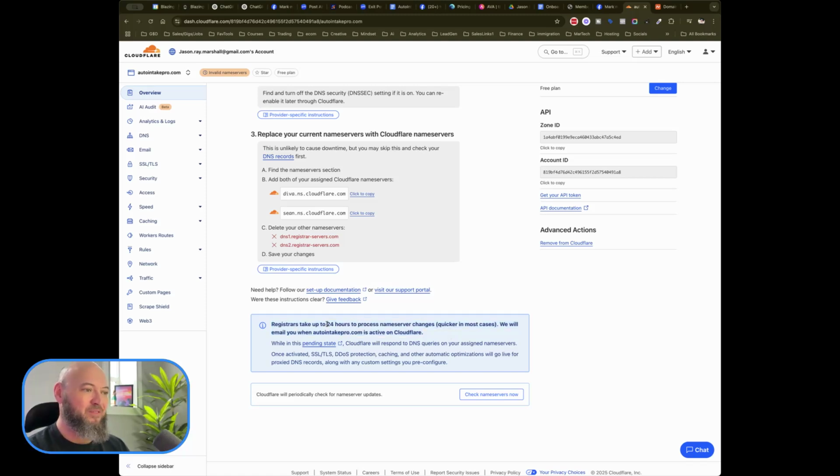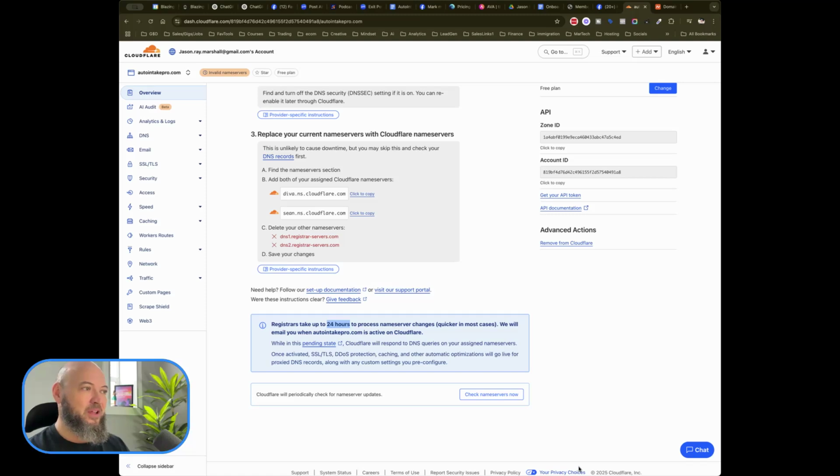We no longer have to wait this potentially long period of time for it to happen, because it's already pointing to Cloudflare. You make a change, you hit save, and it's nearly immediate, okay? The delay is so tiny, you barely even notice. So that's one of the reasons why we go to Cloudflare.